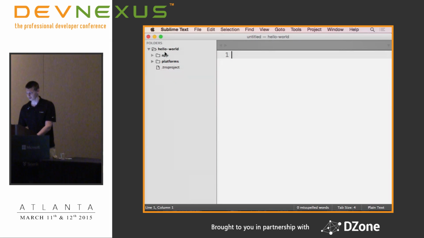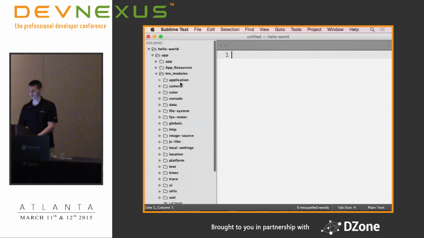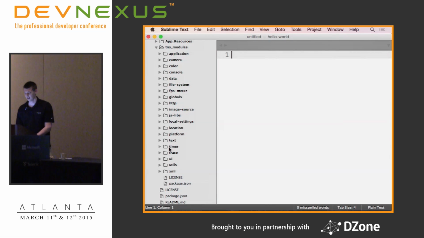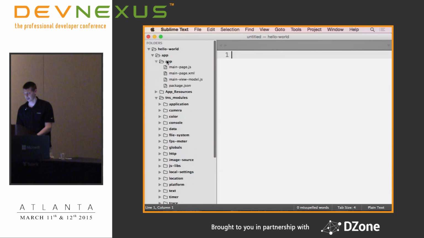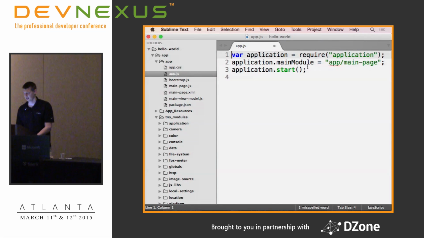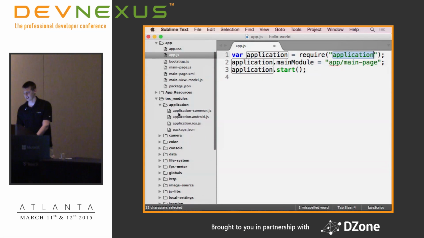In this app folder, I mentioned earlier, the TNS modules are just directly available, so you can see that they're all here. A lot of them live in this UI directory. I mentioned that the starting file was this app.js file. So if you wanted to see, for instance, how does NativeScript implement an application, you could dive in here, find the Android-specific implementation, the iOS-specific implementation. NativeScript uses this kind of dash common syntax for things that are actually shared across the platform, setting up its API and such.